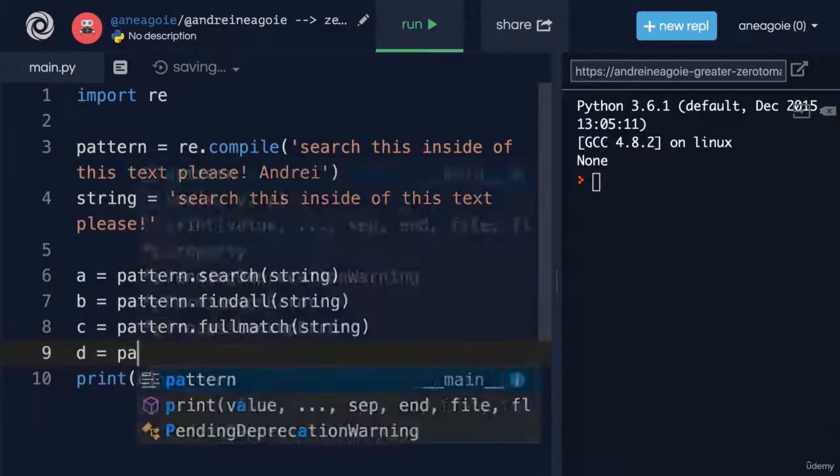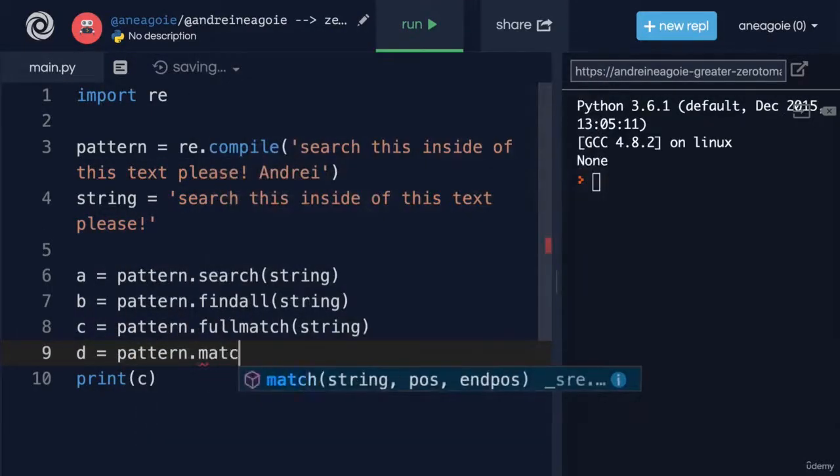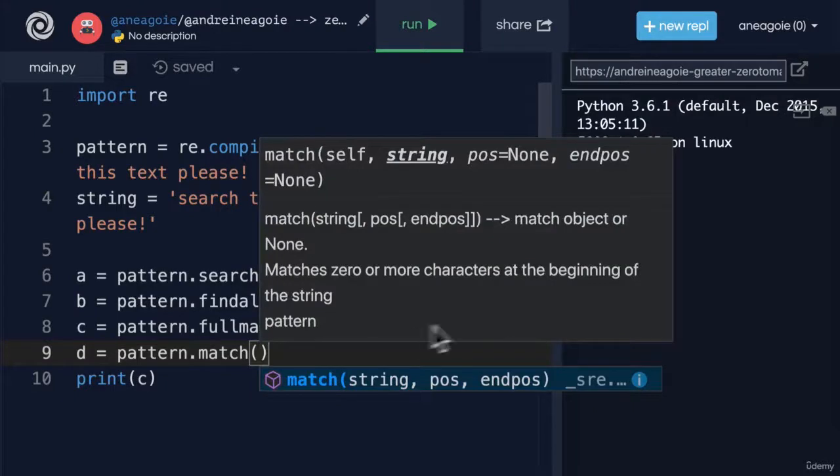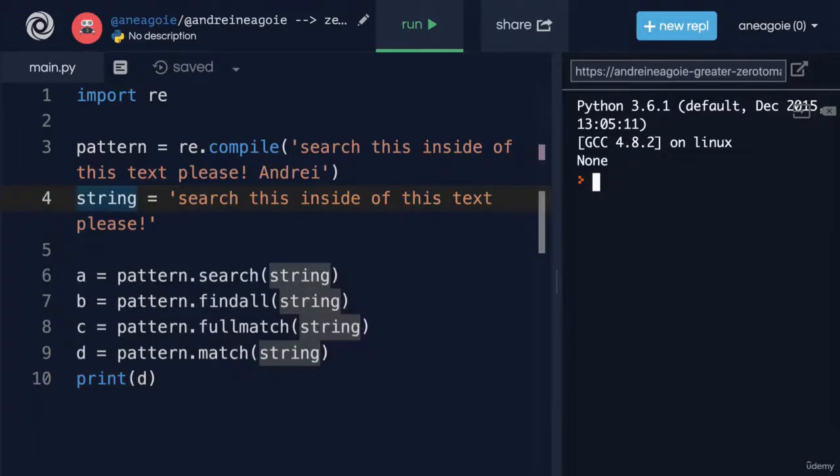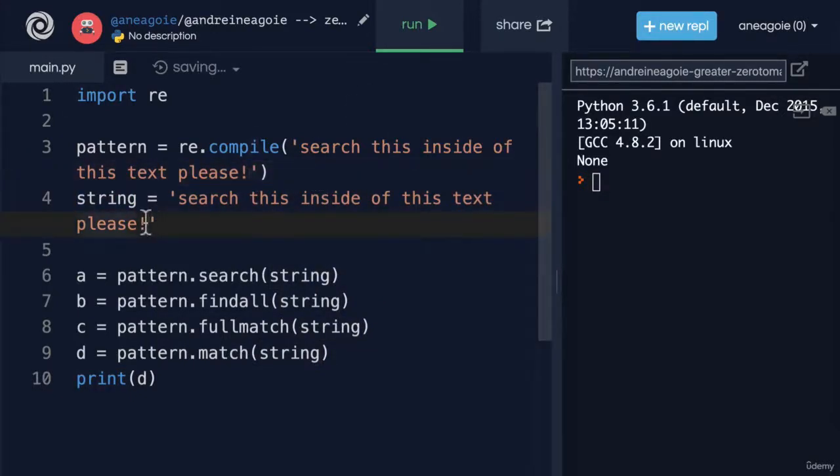We also have another option, which is match. And match, as you can see, matches 0 or more characters at the beginning of the string. So if I do string here and I print D, well, actually, let me change this up. Let's do here, Andre, in the string that we're actually comparing.